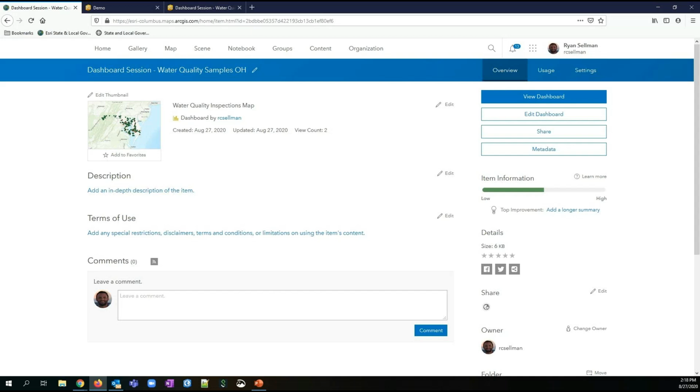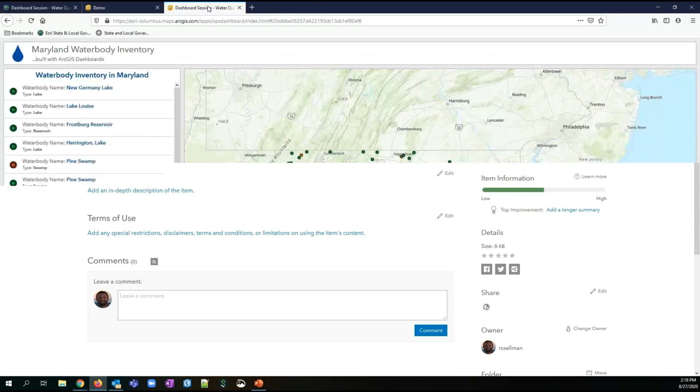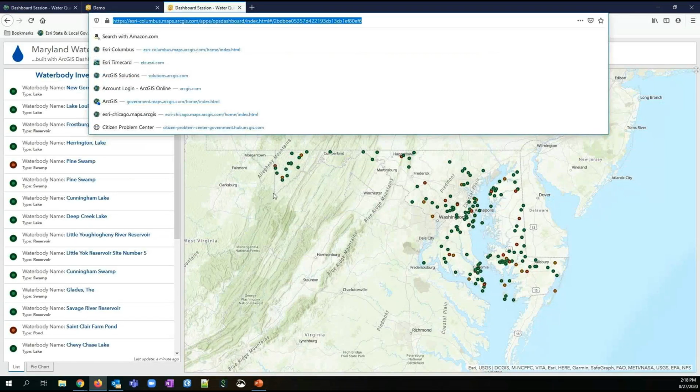So again, it's that mobile companion app to what you're used to seeing inside of a browser like I'm seeing right here. But more broadly, you don't actually need that application just to view a dashboard on a mobile device. If anybody has this link and they pull it up on a mobile device in Safari or Chrome, it's going to work, and it's just going to show it like it is right now. So again, there come those mobile considerations, but it'll work without any ArcGIS Companion app associated with it. It's just a website, right? Hopefully that answers that.